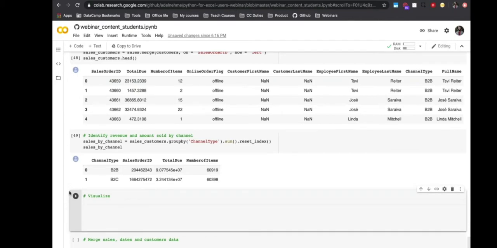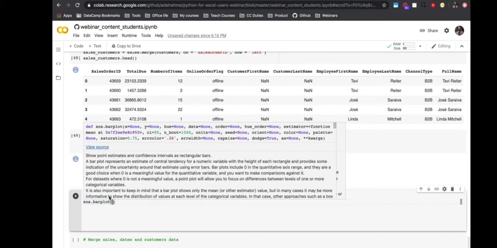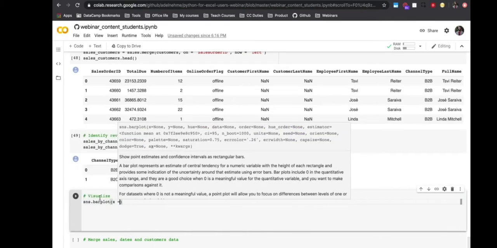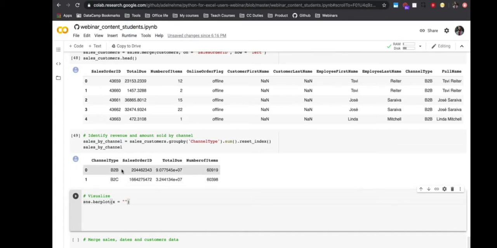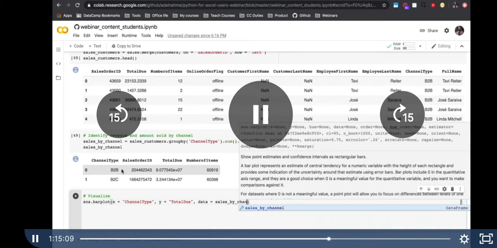So let's visualize it using a bar plot, and I'm going to use the sns.barplot function, just similar to how we used it earlier. X-axis takes in the channel type, Y-axis takes in the total due, and my data is sales by channel.